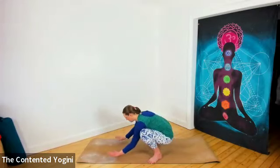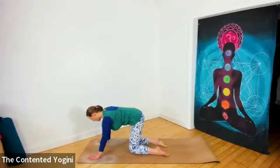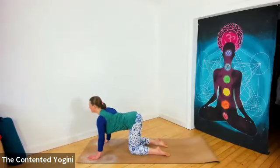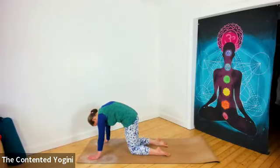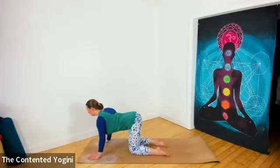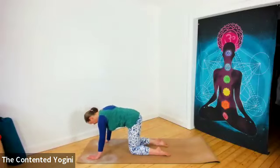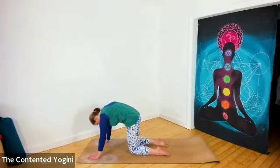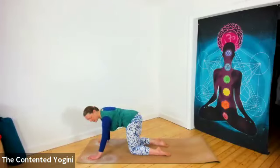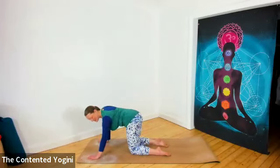Then we're going to come down onto the floor, making the hands and knees shape, and just giving yourself a little wriggle here in cat pose. We're going to inhale as we look forward, gliding the shoulder blades down, and exhale rounding through the spine, tucking under, lifting the back of the body up towards the ceiling. Let's do two more of these — inhaling and exhaling, nice and strong across the belly muscles. Inhaling and exhaling. From a neutral spot, you might do a little side to side — right shoulder and hip towards each other, left shoulder and hip towards each other. My teacher calls this side cat, which is a very nice stretch down the side of the body.